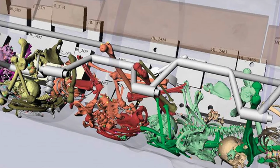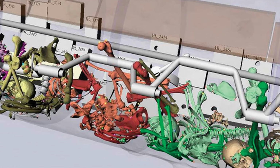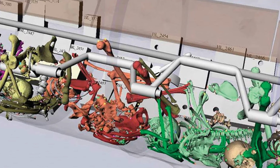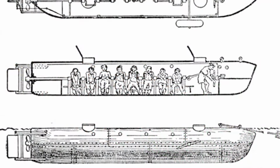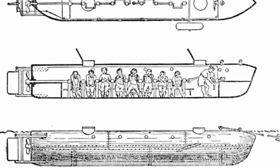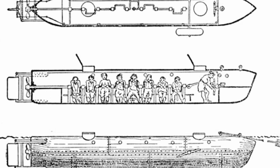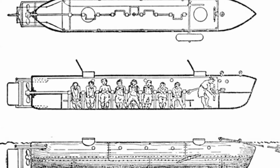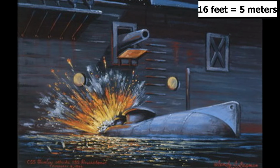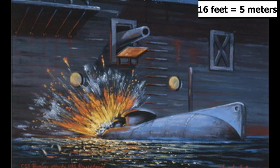After clearing out all of the silt from inside the hull, the skeletons of the crew members were found seated at their stations with no signs of skeletal trauma. In October of 2008, scientists reported that the crew of Hunley hadn't set her pump to remove water from their compartment, so this possibly indicated that she wasn't flooded until after they had already died. In January 2013, an announcement was made that conservator Paul Mardikian had found evidence of a copper sleeve at the end of Hunley's spar. This finding shows that the torpedo had been attached directly to the spar, meaning the submarine might have been within 16 feet from Housatonic when the torpedo exploded.